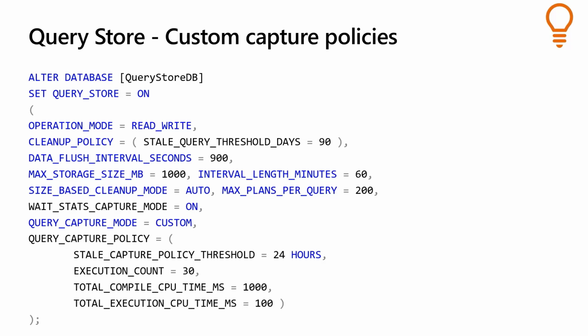So why would you need to do this? If you're having a very intensive ad hoc workload driving long compile times and causing Query Store bloat, then you might want to use a custom policy. However, most of this is solved with the self-throttling we have in SQL Server 2022, so you can expect much less queuing, and we have an additional failsafe as Query Store will go into read-only mode for a while until it catches up. So you can see here on the screen an example of a custom capture policy.